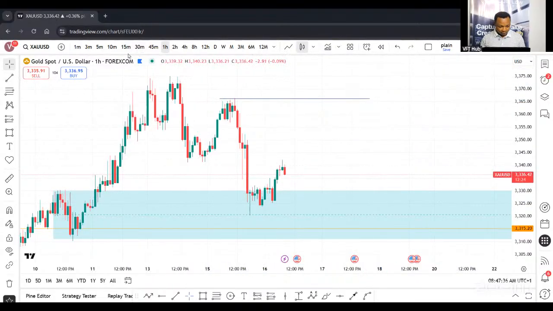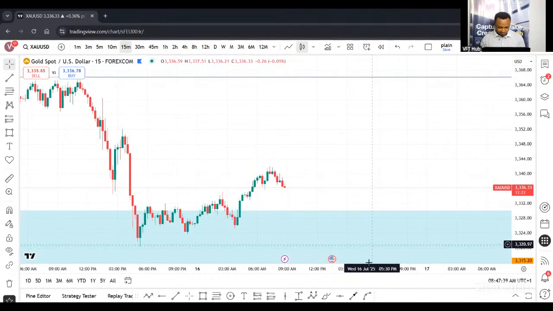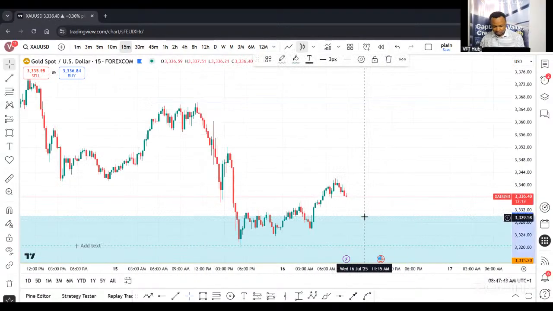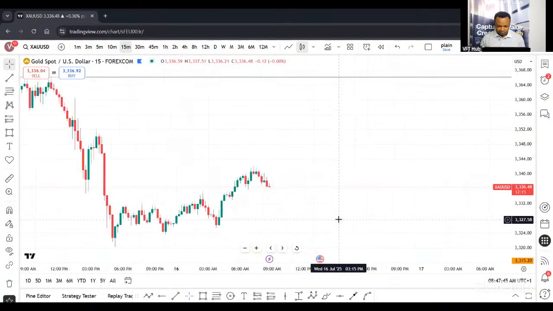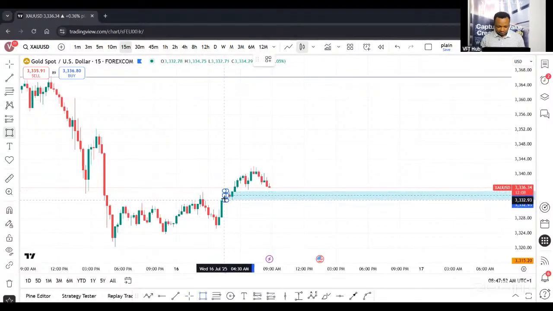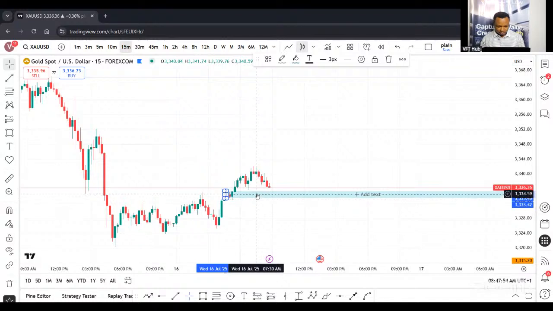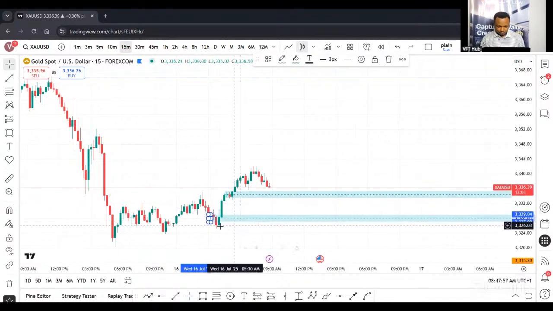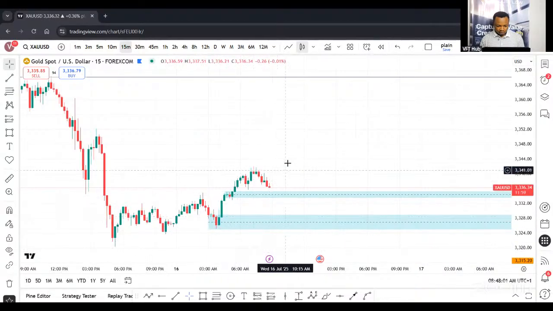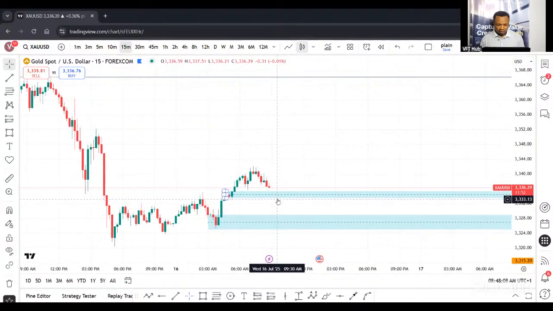So let's look at the 15 minutes time frame to see if there's any setup for an entry that I would use to take advantage of this trade. So on the 15 minutes time frame, you can see how price has traveled so far. Two places I'm expecting price to retrace to is this level here, or this second level here. So if price trades into any of these two levels, we're good to go. We can buy all the way to the upside. So these are the two places I'm expecting price to get to, and then we'll buy to the upside.